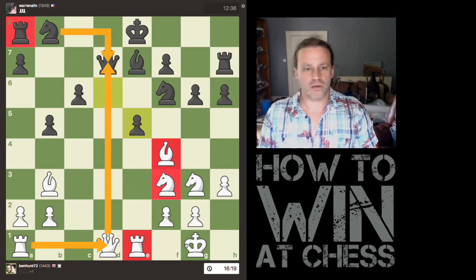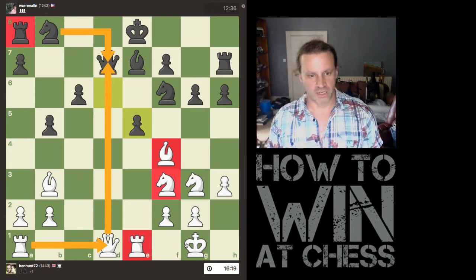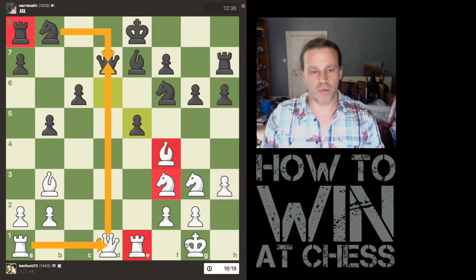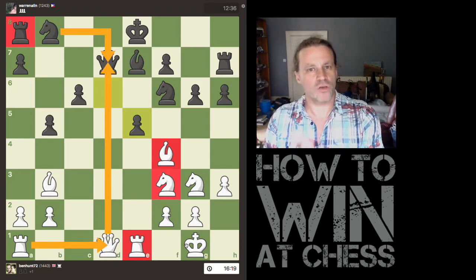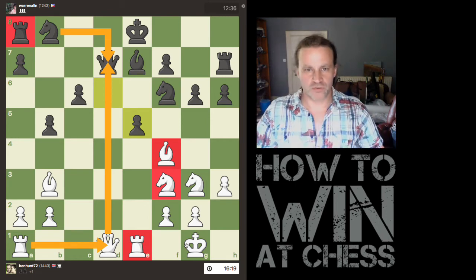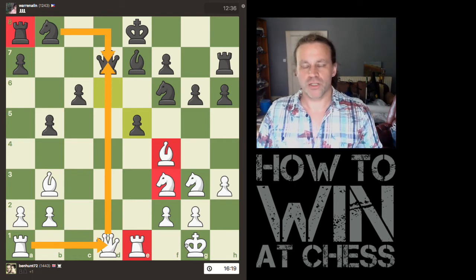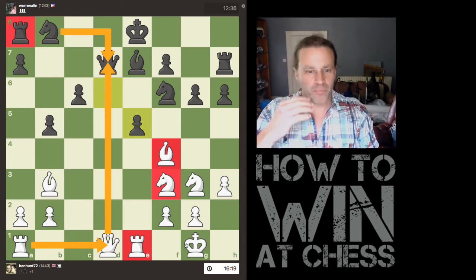And what have I done? The queens have come off the board. It doesn't make a huge amount of difference. We go into an ending, but I've got both my rooks on the d file and the e file, which is where you want your rooks. At some point in the middle game, once you've developed your pieces, it's very natural to want to get your rooks into the middle of the board.